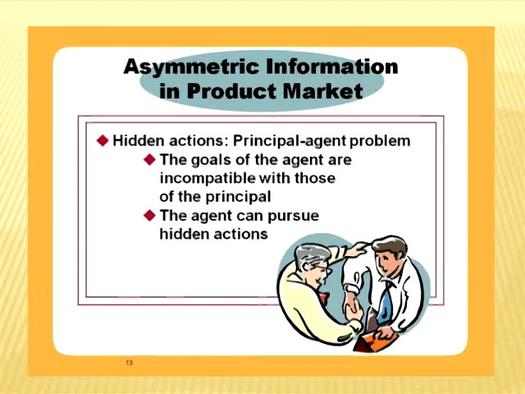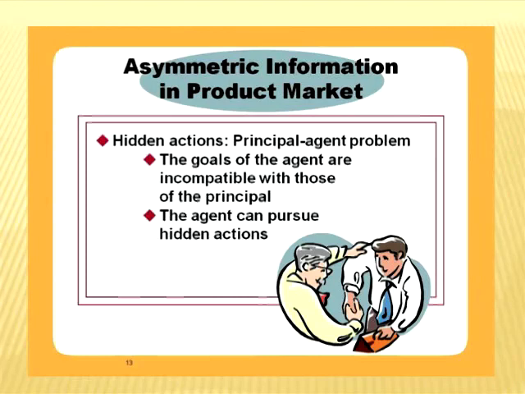One problem is known as the principal agent problem. Oftentimes in transactions, you have to hire an agent in order to undertake the transaction. In housing, as an example, they're known as a real estate agent. In legal matters, they're known as a lawyer. And the result is that you're relying on them pursuing your best interest as the principal rather than their best interest as the agent. Typically that's the case, but sometimes it's not the case.